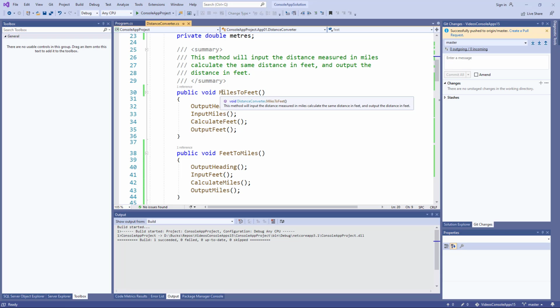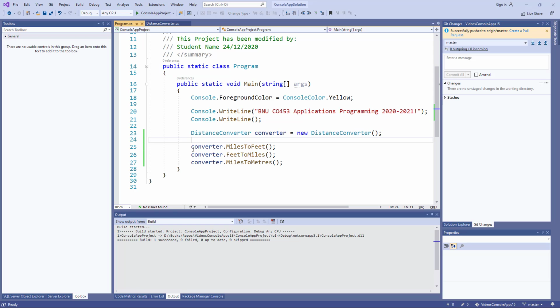You could call them convert miles to feet, but as the class is called distance converter, to call them from the program it's converter dot miles to feet. So although I haven't got a verb, it implies a verb. Converter dot miles to feet implies that the miles are going to be converted to feet. So there's the one situation in which you can get away with a method name which doesn't start with a verb.